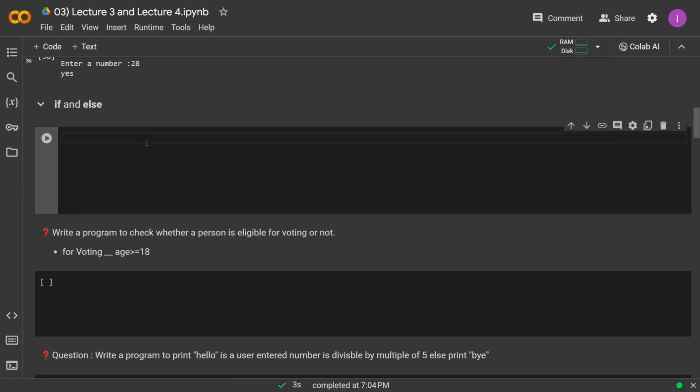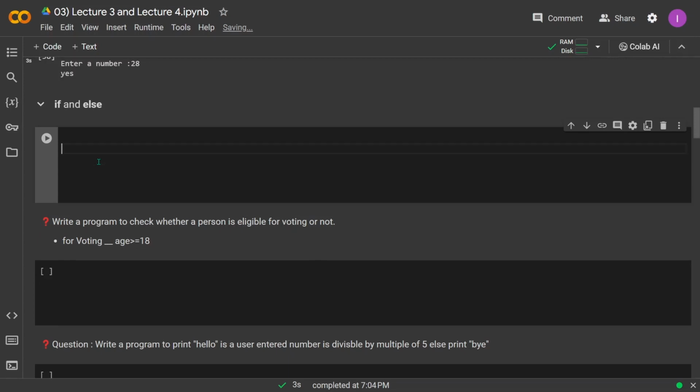If and else. So here you have two options. Either you can print yes, or you can print no. You do one thing if the condition is true, and if the condition is false, do another thing. You have two tasks to be done, and you have only one condition, or you may have two or more conditions as well. Let's say what we will do now is prompt for a number from the user, n is equal to, we'll directly typecast here itself, input, enter a number.